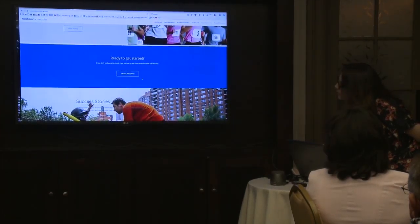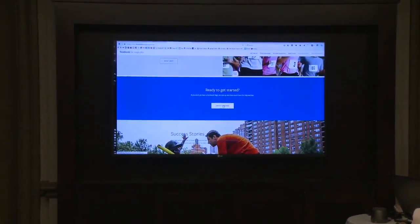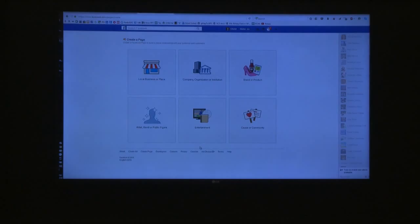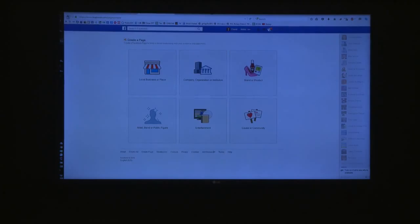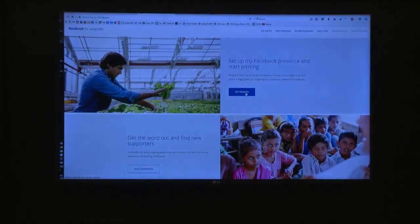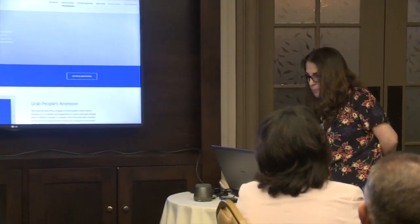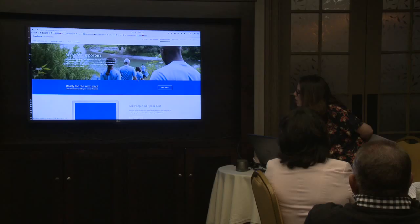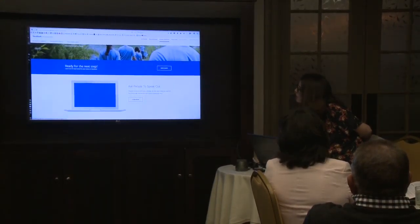You can go all the way down, create your page. If you already don't have one, you can get started here. If you already have a club Facebook page, you can click on 'Raise Awareness' and it'll walk you through the next steps — activate supporters — and it will start explaining how to do each of those things.